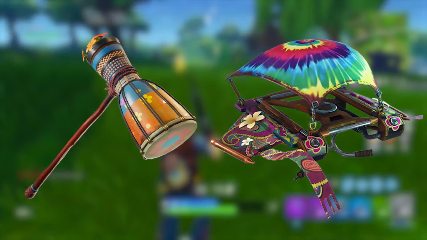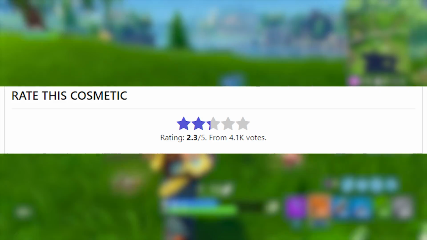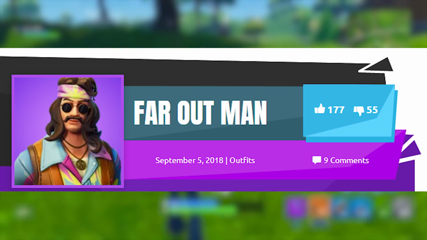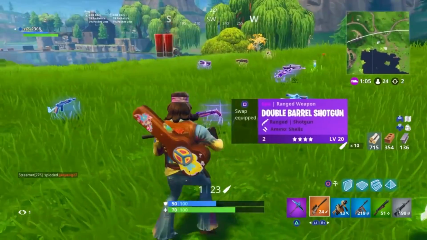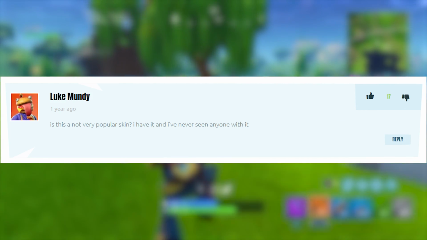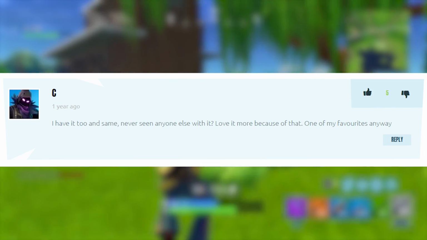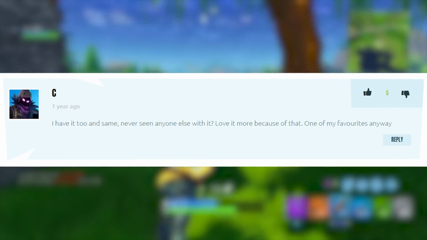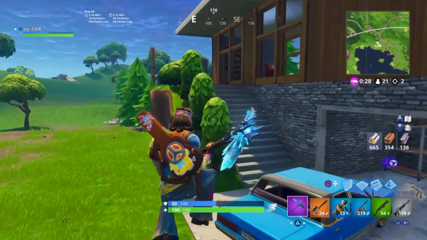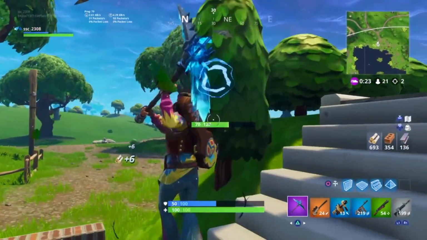If you are into hippie stuff, then you probably bought these, but Far Out Man just wasn't very liked with 2.3 stars, 3.5 stars, and then 55 dislikes with only 177 likes, and a lot of the comments just say that no one ever sees this. Is this not a very popular skin? I have it, and I've never seen anyone with it. Same, never seen anyone else with it. Love it more because of that, one of my favorites anyway. So there are definitely some fans and owners out there, but apparently no one wants to ever use it, and we won't see it again for probably a really long time.